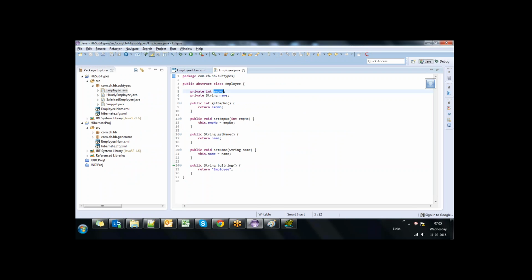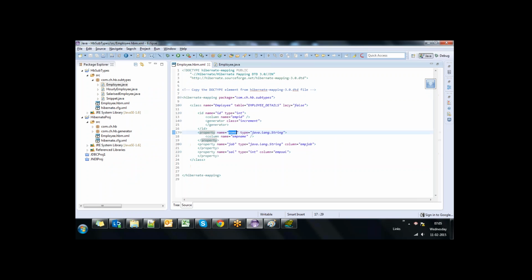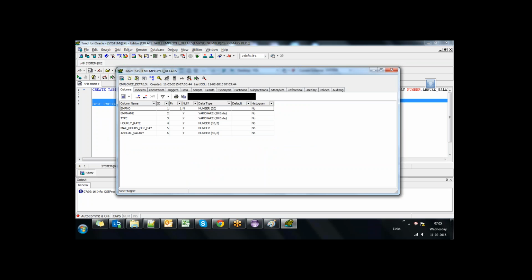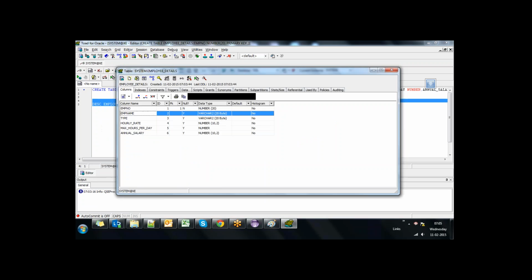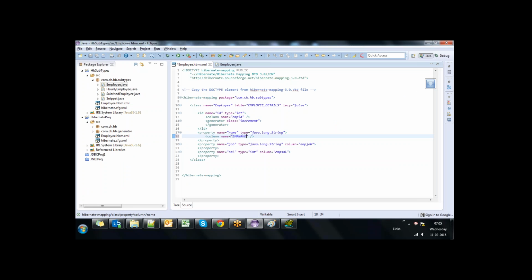There is a property as part of my employee class. I have one property, right? So employee number, employee name. I'm going to use the name of the employee column. The name of the property is name, and the column of the table is employee name, right? So I'm going to use it as the employee name here. Employee name, right?